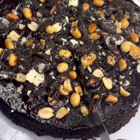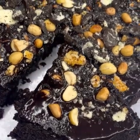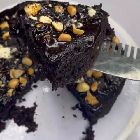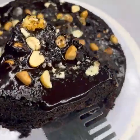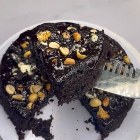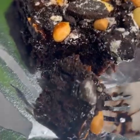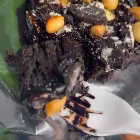For real, even if you don't want to try any recipe at all, please ensure you try this recipe. Yes, because this recipe is a banger. This recipe is everything. It is actually heaven. If you're a chocolate lover, you're a nut lover, you should give this a try.